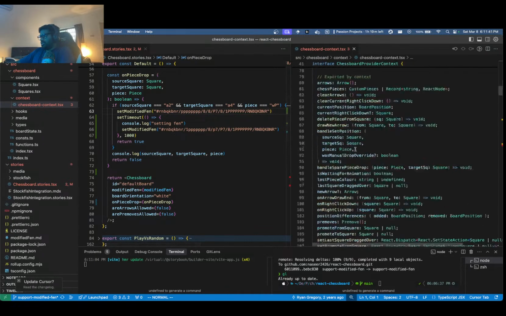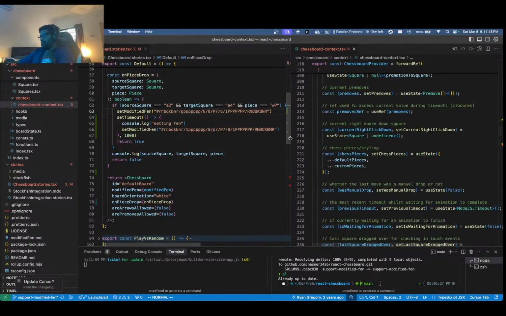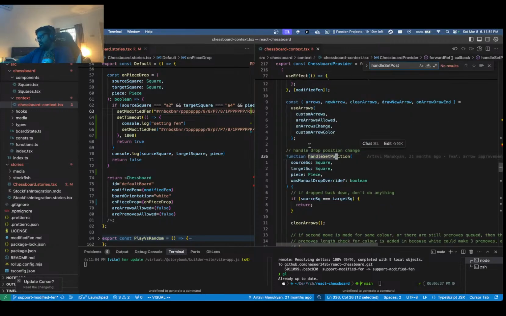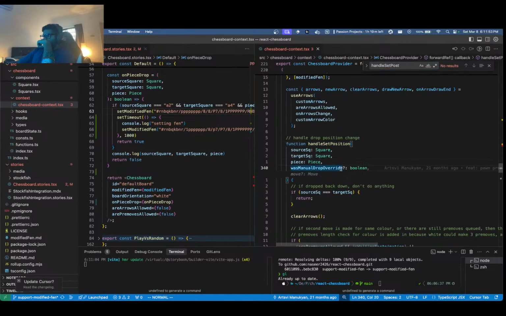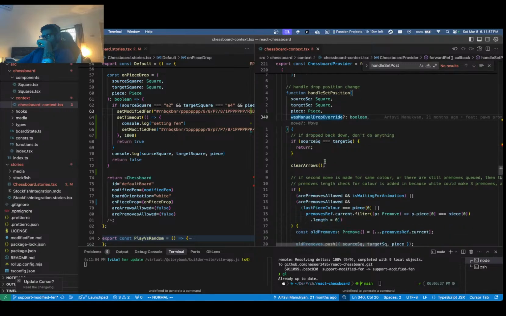Chess context. Handle set position, right? So here in the handle set position, maybe I should always just take a move, right?